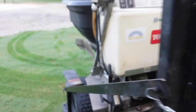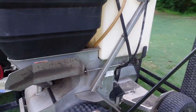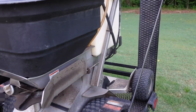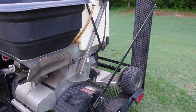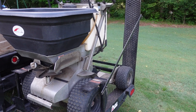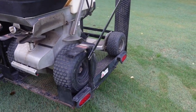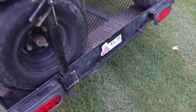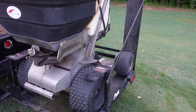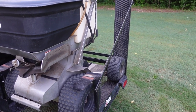Starting on the back and working around — you see here, this is what was the Ground Logic machine. Mine is still branded under Ground Logic, but this was bought out by Briggs & Stratton and is now branded under Ferris. The rack is made by B&B Technologies out of Nebraska — they make custom racks to fit these smaller spreader-sprayers. This is the larger of the Pathfinder machines.